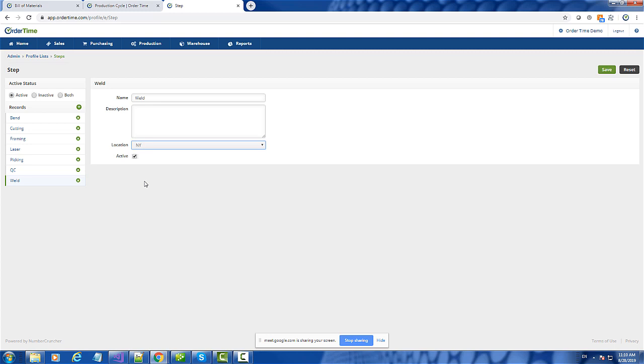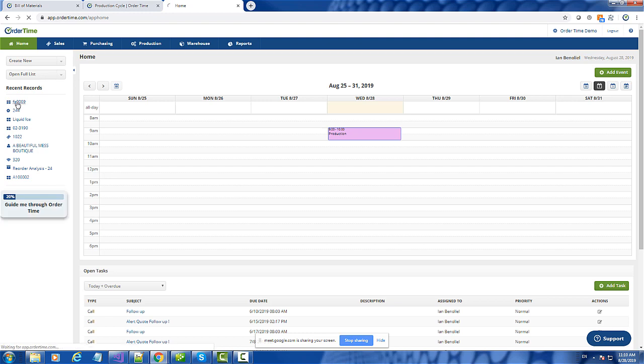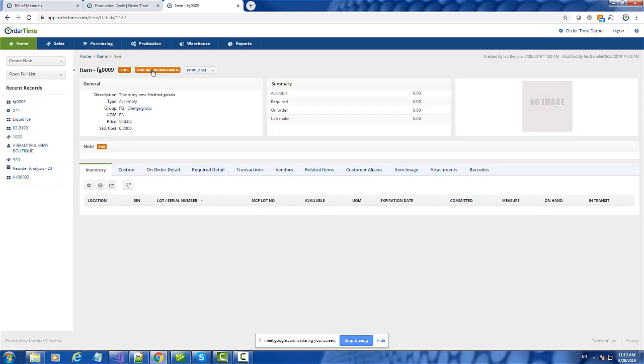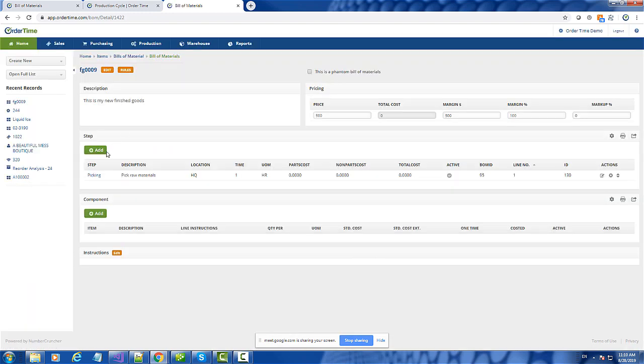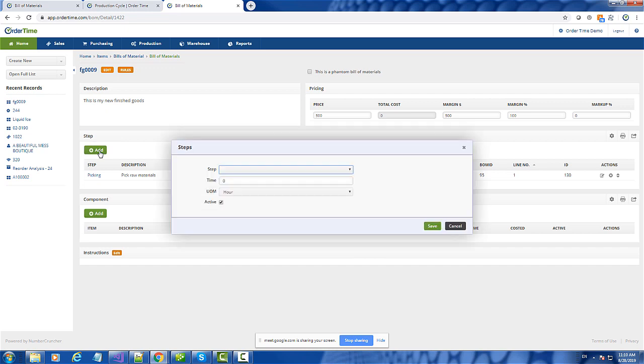That's the way you're able to identify where your inventory and your work orders are, using steps. So we'll go back to this bill of material, and I add a step.